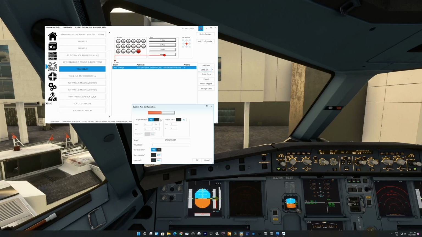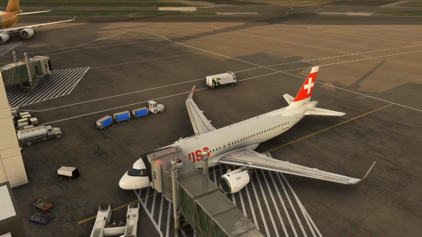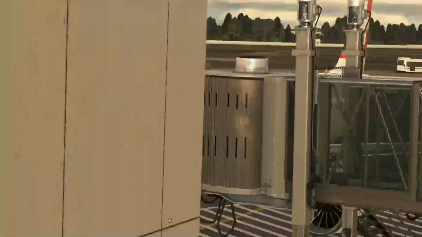So the twist rudder is actually for steering the aircraft. No longer am I using the rudder. If I twist the joystick here, you can see it will send the command to the steering wheel.